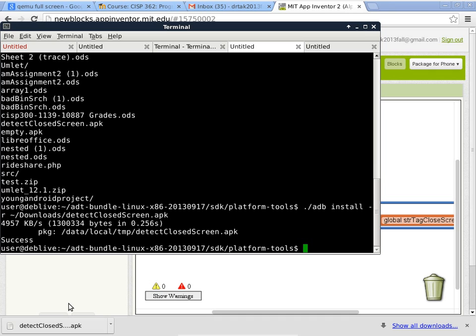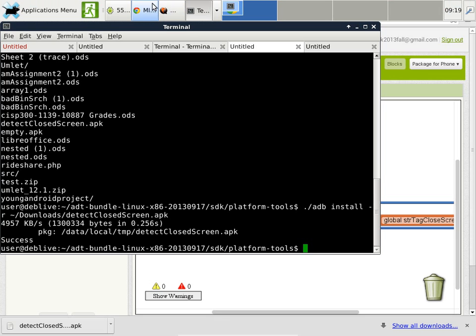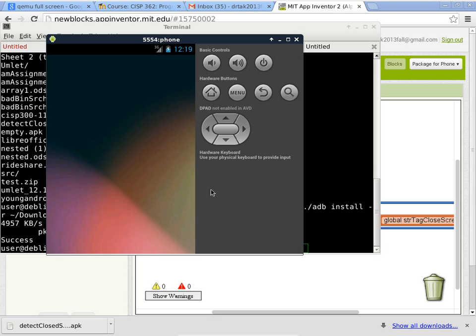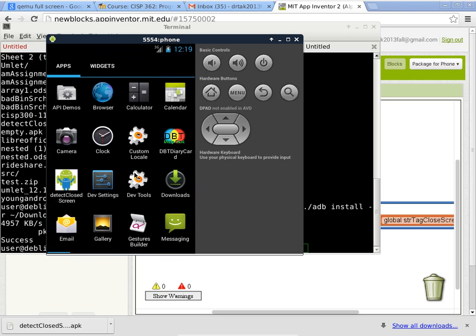All right, so now the app is installed. I can switch to the virtual machine, or the virtual Android device. Go to the applications, and the interesting part is using that way to start the Android virtual device. It's actually persistent because I installed the DBG diary tool, the diary card, last time, and it's still here.